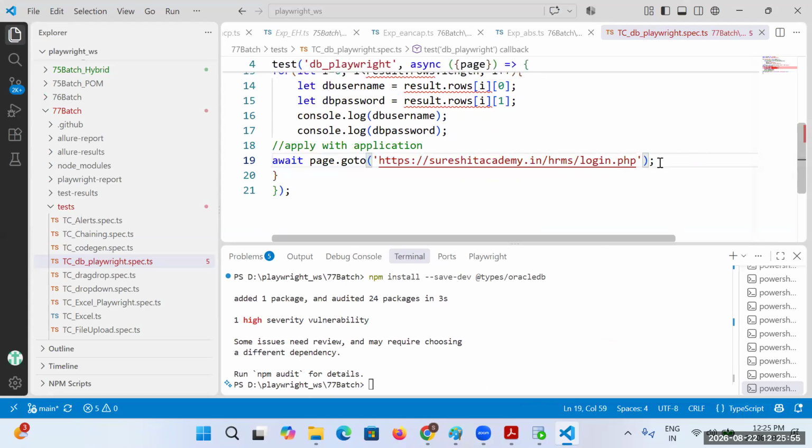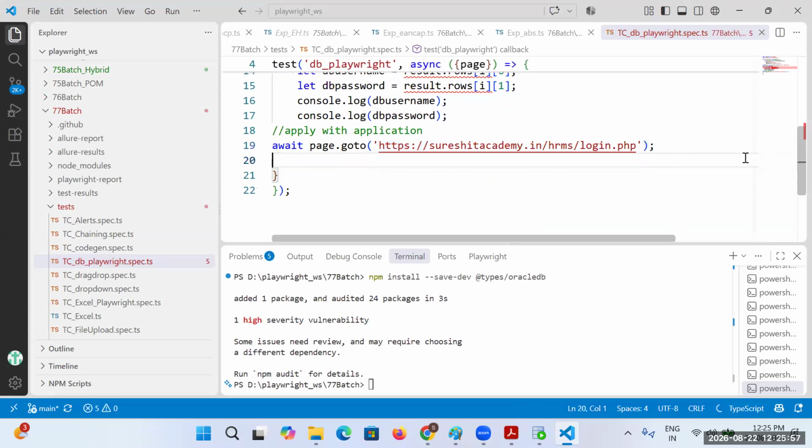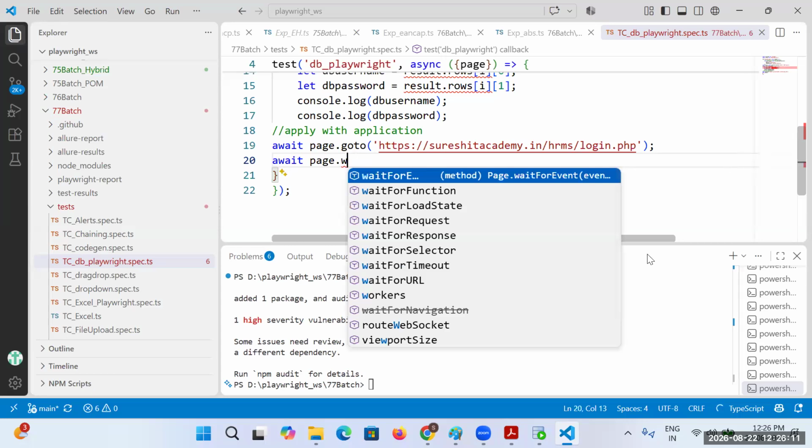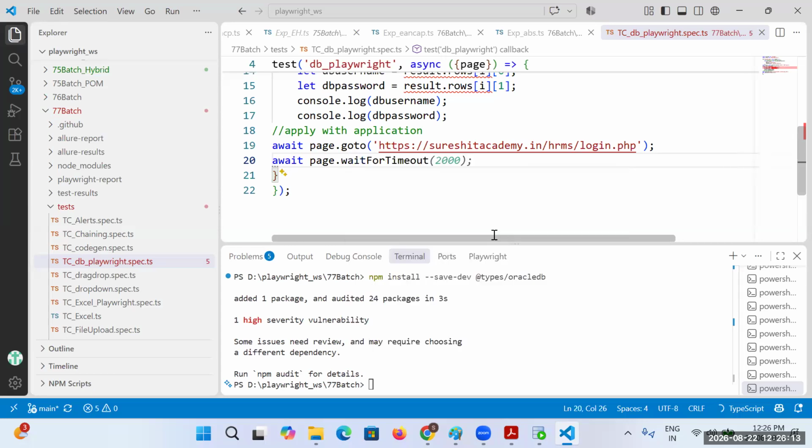Okay, done. Now see the application URLs I am taking. After that, I'm providing the wait statement, wait for timeout. All these things we already know, so we just continue with the same.